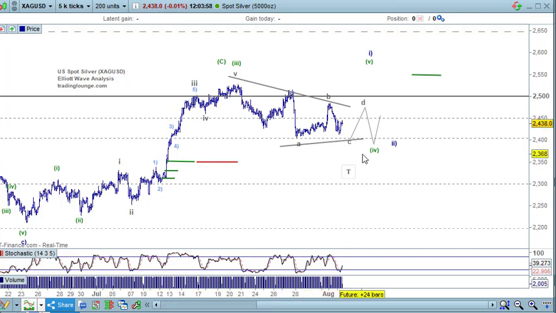Like I said, the whole thing hasn't broken down just yet, so we'll just chill, be patient and wait for it. I'm putting the stop to break even here. I'm not going to let this turn into any losses. But I don't want to panic. I just want to be on point with it all. But things are getting a little bit, this is a wave 4 here. It's really quite big compared to this wave 1 over here. So we can view this as a wave C up here as well.